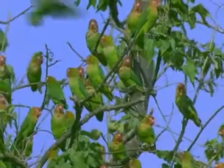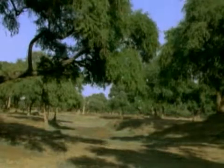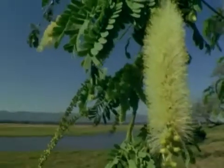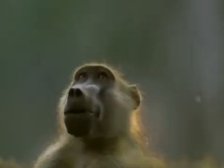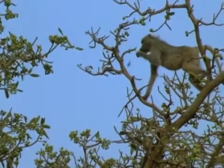As the dry season gets underway and foliage starts to shrivel, the curious white acacia trees burst into leaf. As much of Mana's vegetation starts to wither, the acacias produce blossoms. But the baboons have their eyes on a different kind of tree. The Feast of Figs is their last great treat of the year.